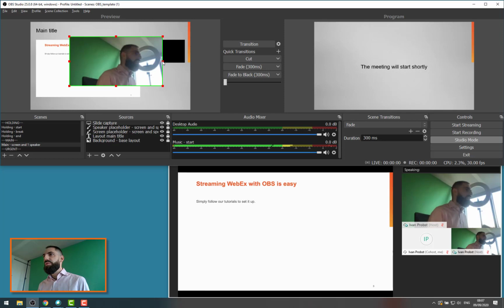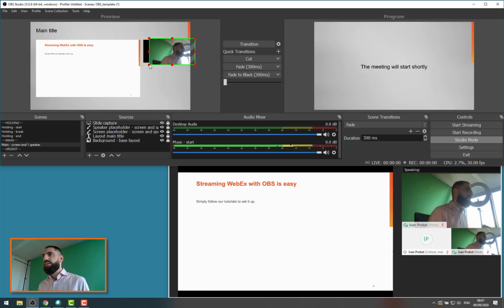I think it's going to be a bit too wide for our format, so let's make it that way. Let's reduce the size a little bit and see how that works. All right, so I'm moving just with the arrow keys on my keyboard here, really. Yeah, I think that will do. So now we have our camera capture here as well.